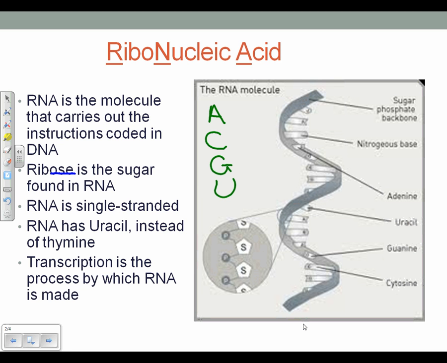So this time, because we already know that C and G, those are corresponding base pairs. Now, since this is RNA and not DNA, in this case, A doesn't pair with T, A will pair with U, and U will pair with A whenever we're dealing with RNA. So your clue, you'll always know that you're looking at a strand of RNA if you see the U, because it's uracil. And we make RNA from the process transcription.